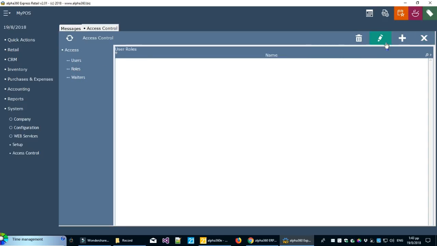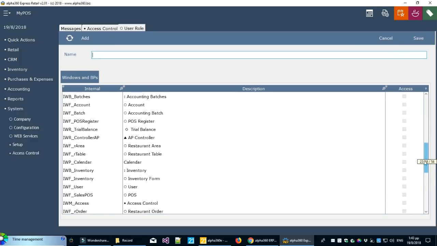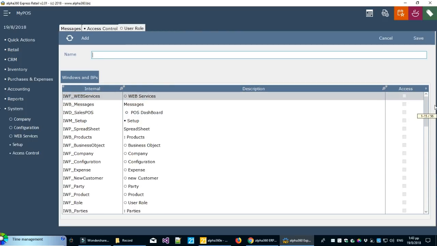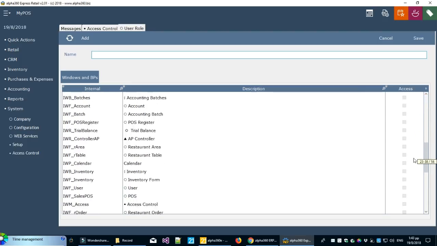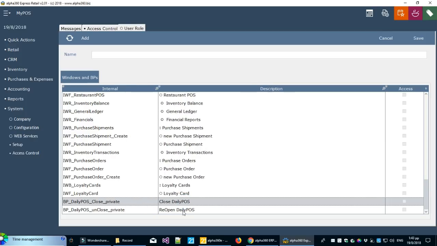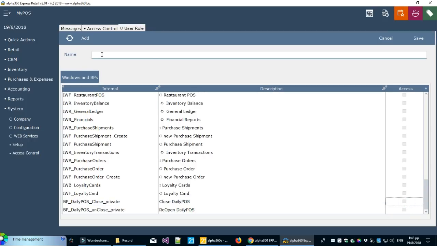We can add roles, and these are the windows and the BPs. All the windows automatically come inside the access area and can be assigned to a role or not. A programmer can also add here BPs like the ones that I have done here, the close daily post and the reopen daily post that I can assign if I want to a role.